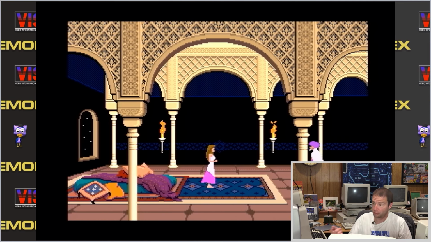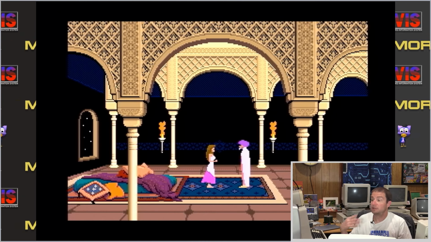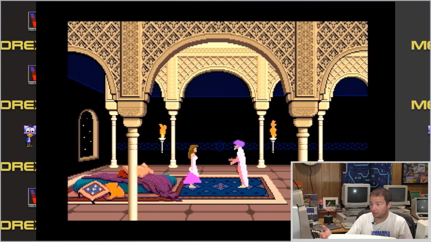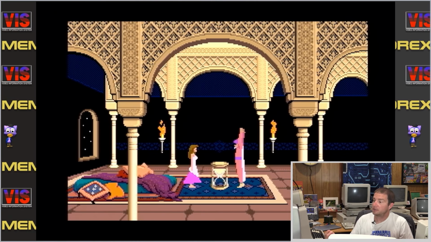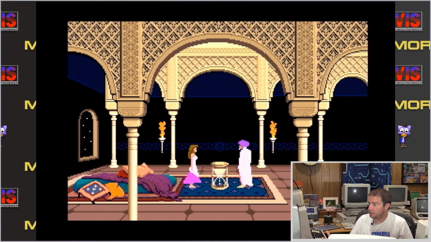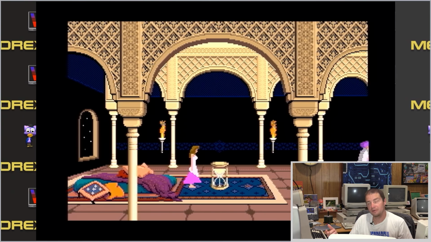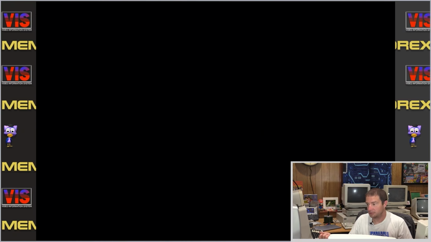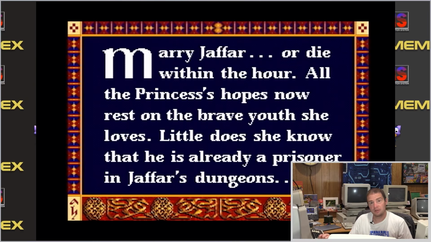And of course, this version of Prince of Persia is keyboard controlled, so there's just nothing you can do with it. But aside from the keyboard not working, the game looks functional. The animation is good. It's fairly fluid for VIS, just like it would be on the PC. It's colorful. The audio works. We have AdLib audio. So this would be a game that if we had the source code for the DOS version, we could probably make this work.